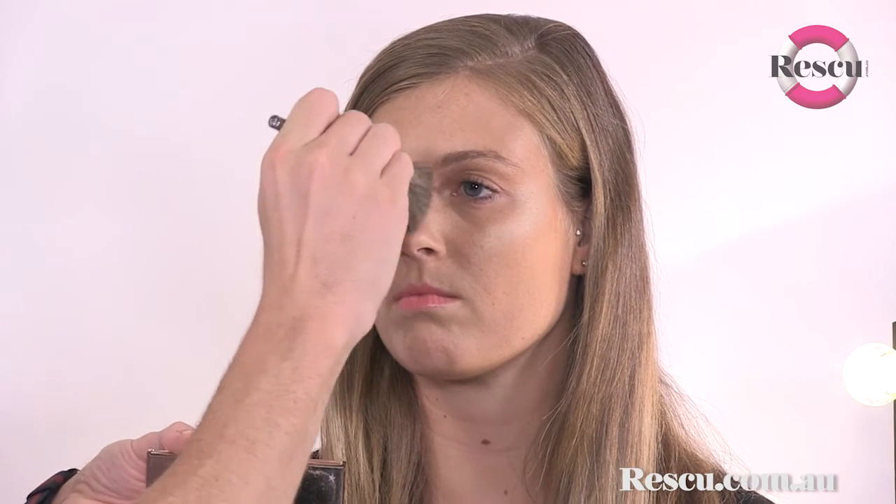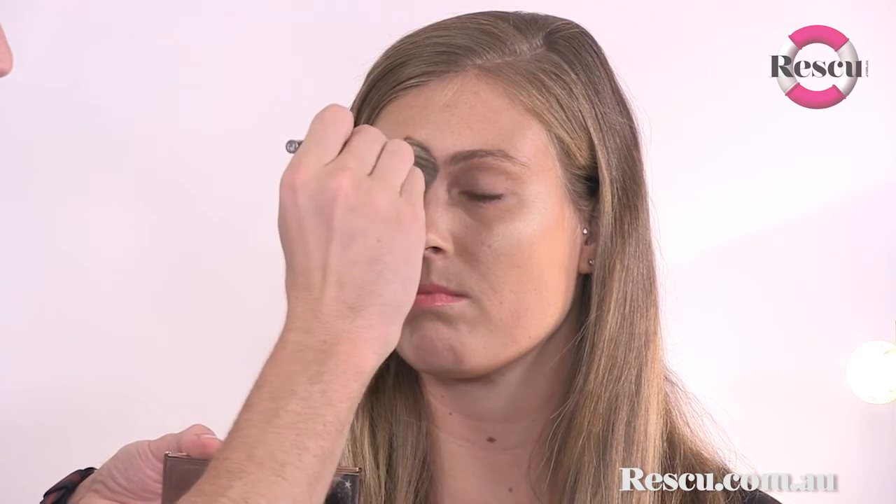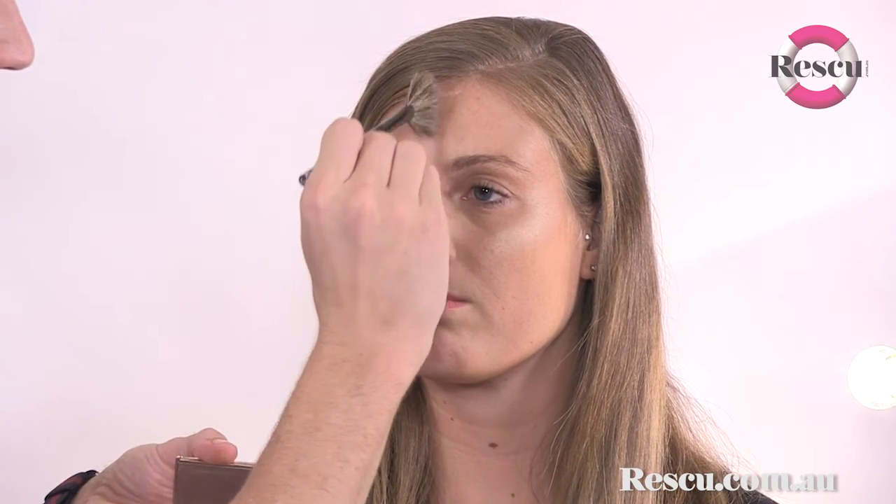Now going to the center of the face, I use the fan brush more vertically and just lightly go down the center of the nose. The powder is great too — if you have an oily T-zone, it won't look more perspiry, it will just give you that highlight point. We also go to the chin and definitely the cupid's bow, and now the center of the face has been highlighted.